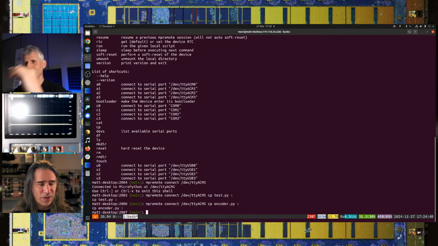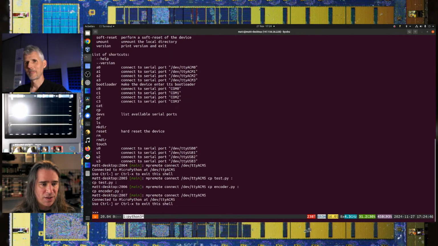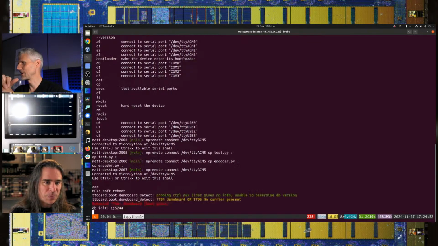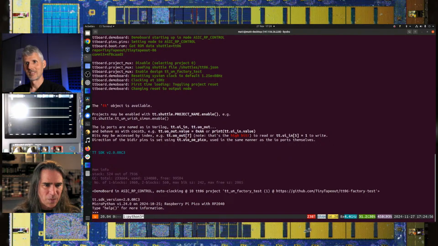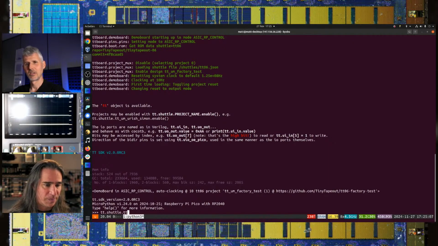That was it. We need to connect to the shell now, to the REPL. Okay. And restart this thing by control. Actually, you might not need to reboot it, but whatever. That's fine. And we're going to need to also select the project as well, aren't we? Oh, yeah, that's right. I forgot about that. That I usually put in the main as well. But anyways, you can do it manually now. So that would just be the usual.